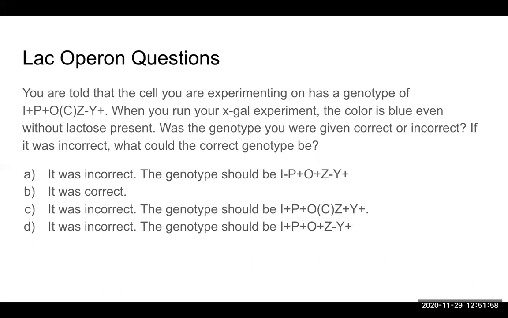So for producing product, we know that it has to be functional, so it cannot be mutated. This gives us an indication C could be our correct answer. And we also know for O, mutation there will result in the repressor not being able to bind to the operator. So that will give you constitutive transcription. So even without the presence of lactose, beta-galactosidase is still going to be made, turning the color blue.